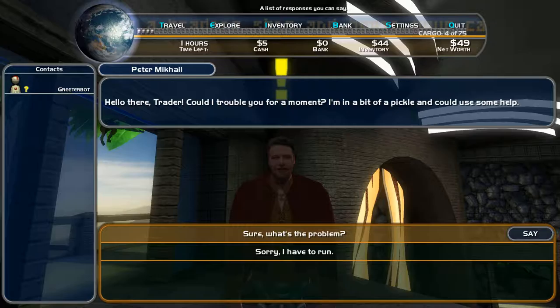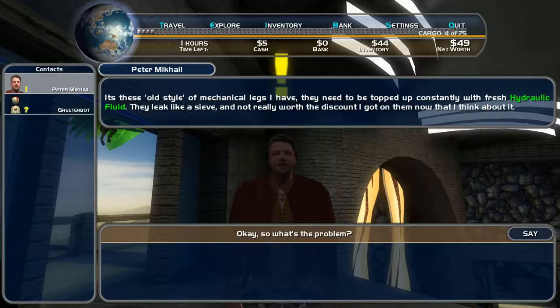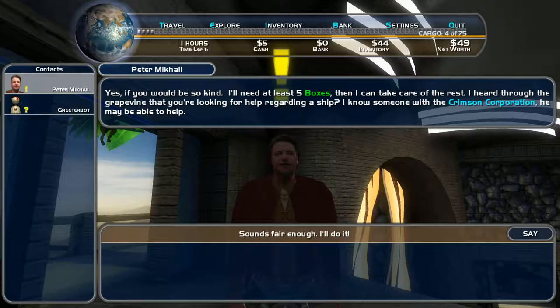Hello there, trader. Can I trouble you for a moment? I'm in a bit of a pickle and I could use some help. Sure, what's the problem? These old style mechanical legs I have, they need to be topped up constantly with fresh hydraulic fluid. That is convenient. They leak like a sieve. And not really worth the discount I got on them, now that I think about it. Okay, so what's the problem? Yesterday, a group of hooligans thought they'd have some fun and stole all my boxes of hydraulic fluid. Luckily, they just scattered it around. But if I move more than a couple of paces, the legs seize up. I'm stuck. And you need me to bring them back to you. Yes, if you would be so kind. I'll need at least 5 boxes, then I can take care of the rest.